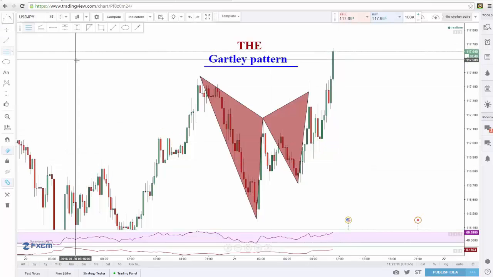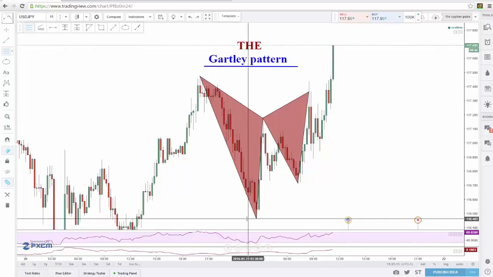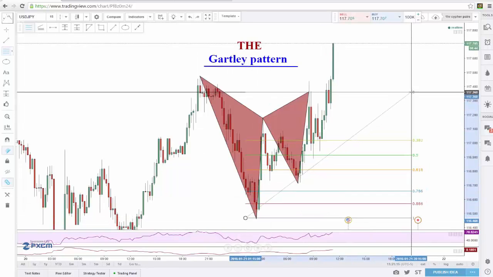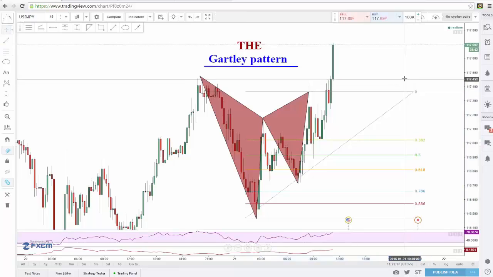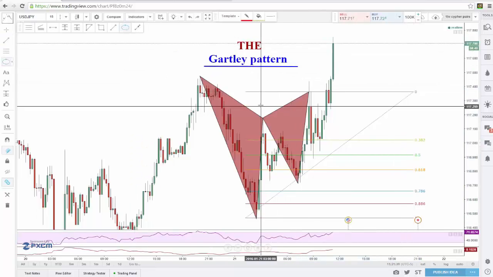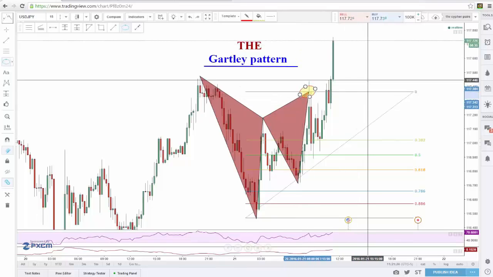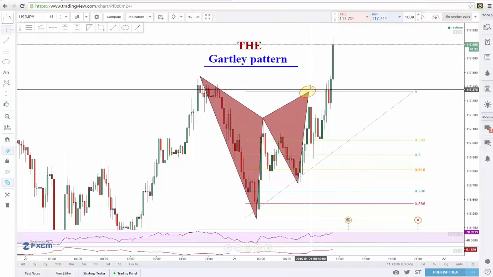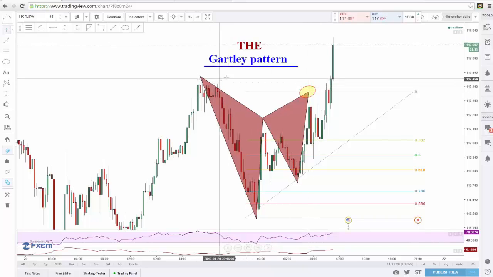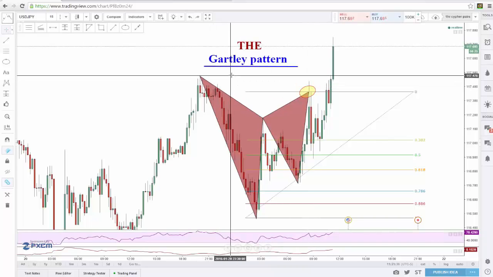I'll bring in a Fibonacci retracement. For those of you that have seen my other advanced pattern videos, you know that I take targets at a 382 retracement. And earlier this morning, we came up to our entry here and suffered very little pain. This one little candle wick came up to retest structure but never did break above our X leg here.